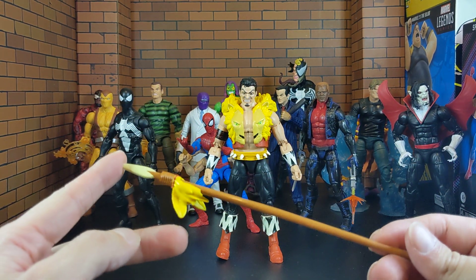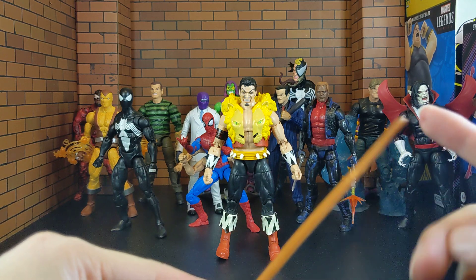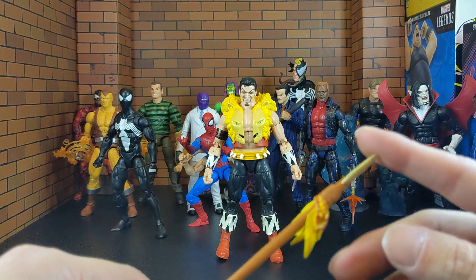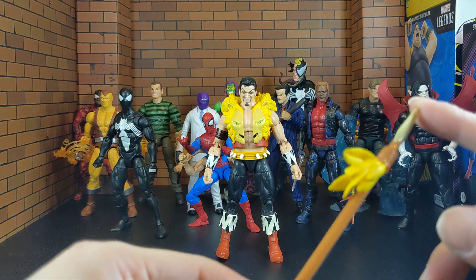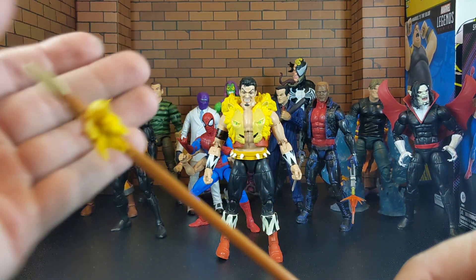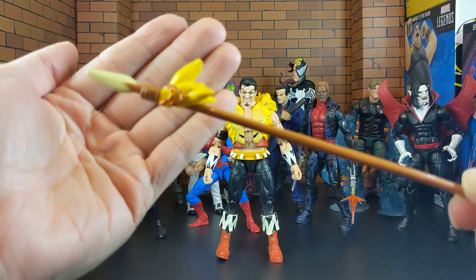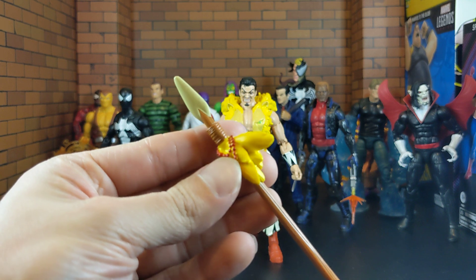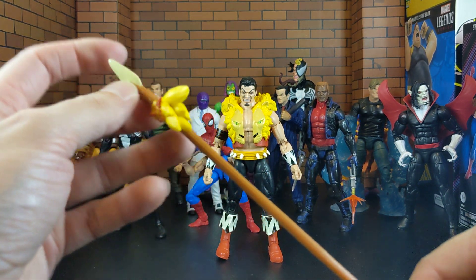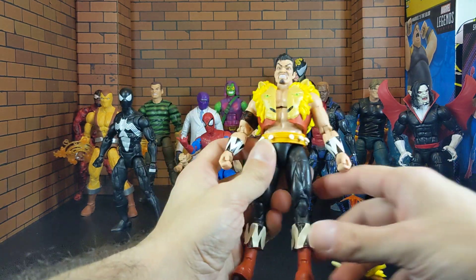The only accessory this figure brings is an awesome iconic weapon he uses in the animated series — his trademark weapon. I love it. Let me know in the comments the exact name for this. It is really nicely detailed, it's got like the pearls right here — I believe from his former lover, the girl he loved who made him into this. Again it's all in the episode, I believe season one episode seven.